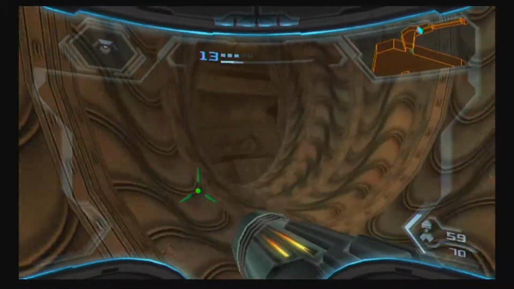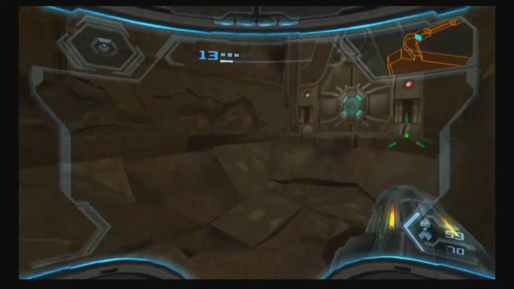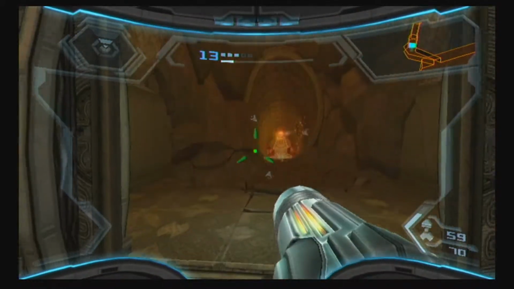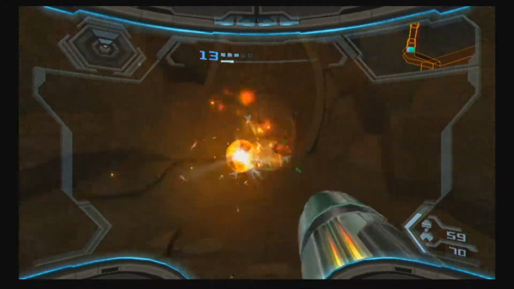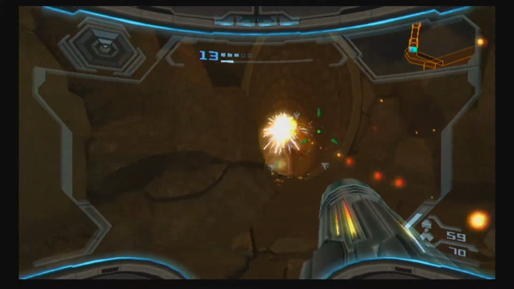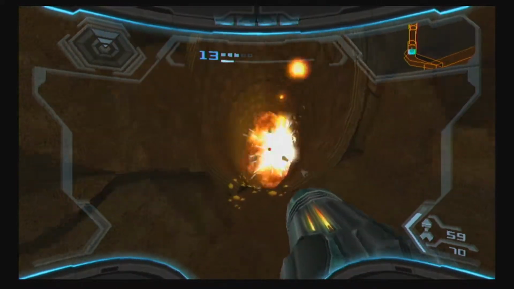So yeah, I knew some space pirates were going to spawn there. Those are armored shield pirates. They have armor on them. It's another space pirate class I didn't really talk about, but yeah, they're them. Now, I'm worried about one of these activating hyper mode, so I'm going to try and kill them as fast as possible. Alright, we're good.